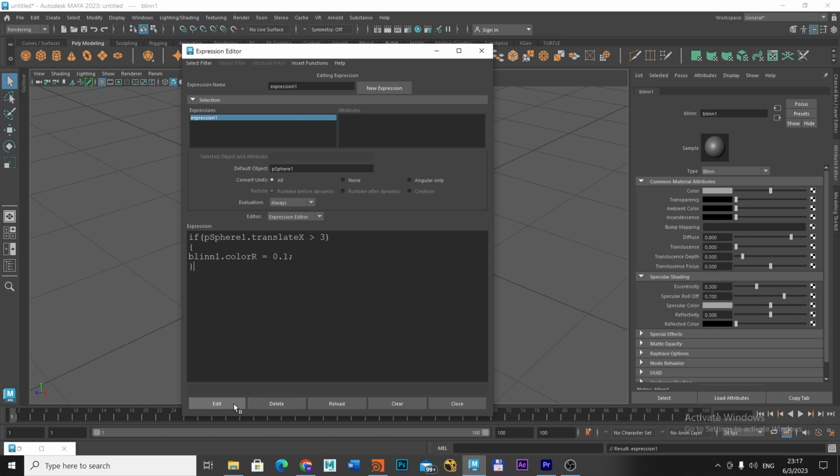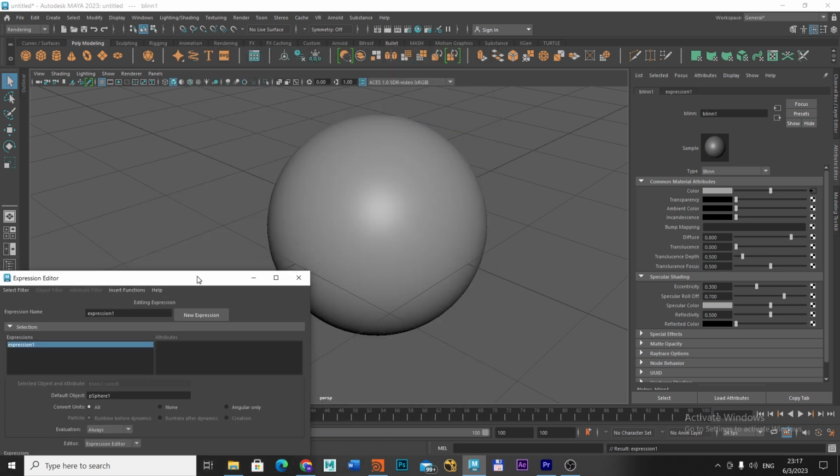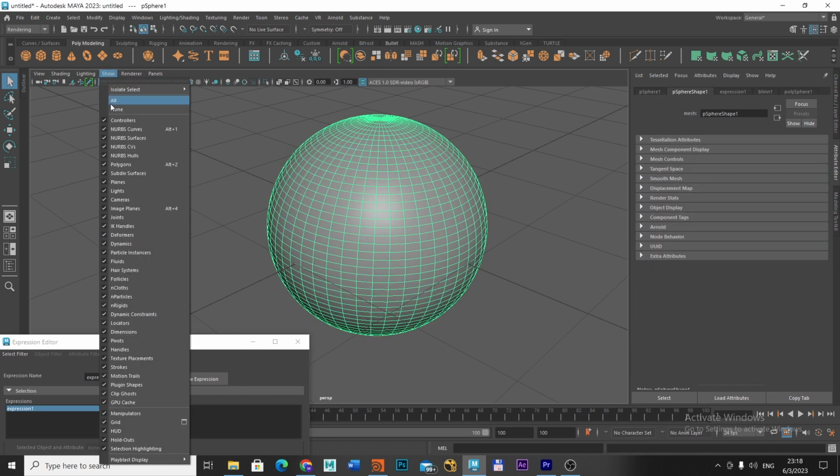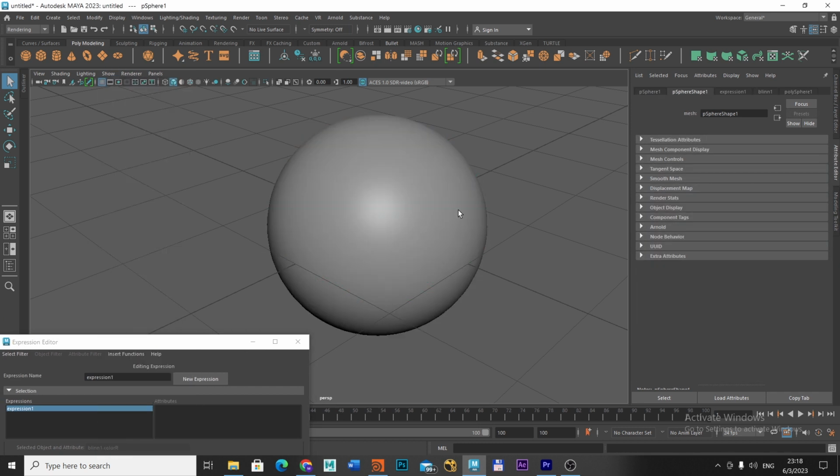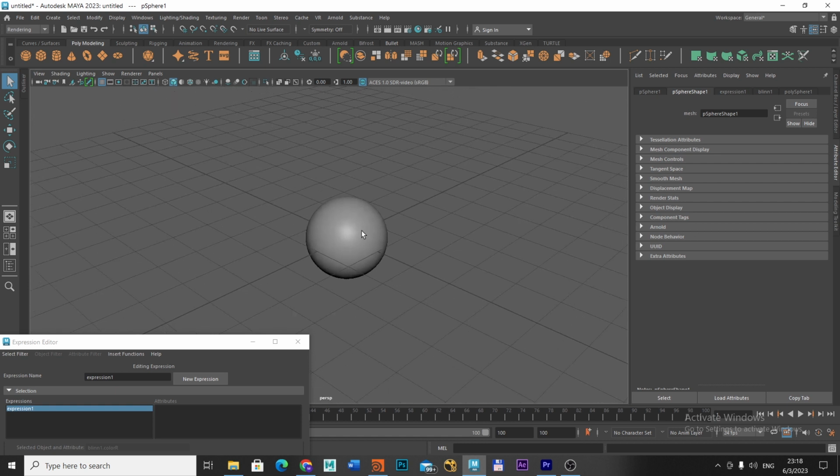To see better, we might just uncheck selection highlighting. So we will see our sphere without the wireframe.